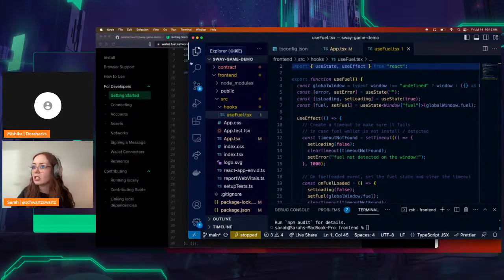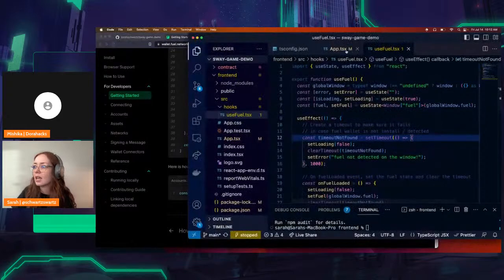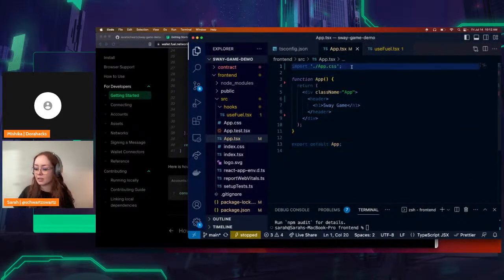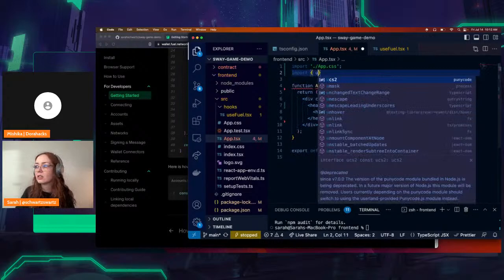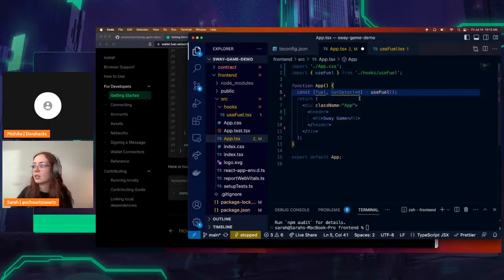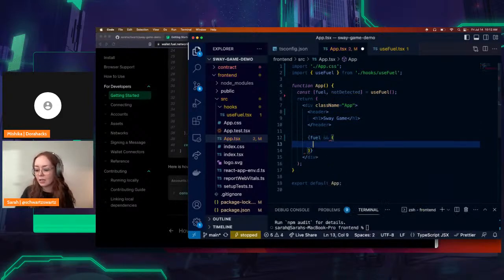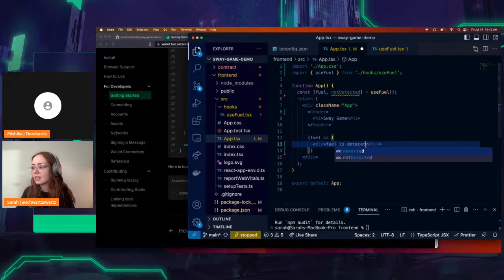And then to check to see if it's working, we can copy this right here underneath the hook and add it into our app.tsx file. So we'll import this hook, useFuel, and then here you can say const fuel not detected equals useFuel. And down here I can say, if fuel is detected, then we'll have a div that says fuel is detected.